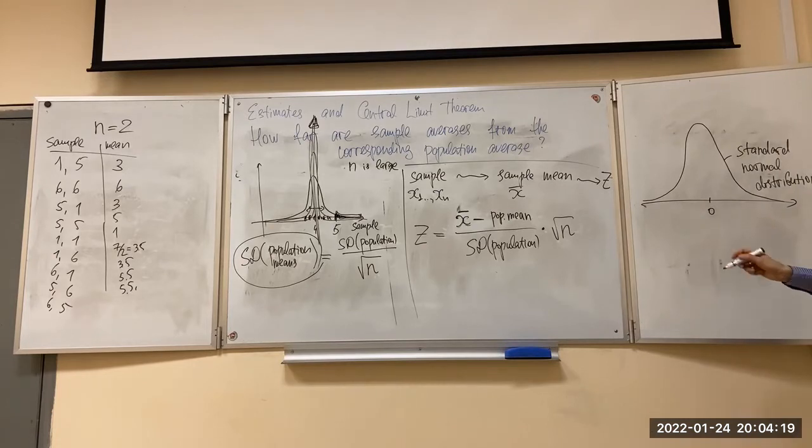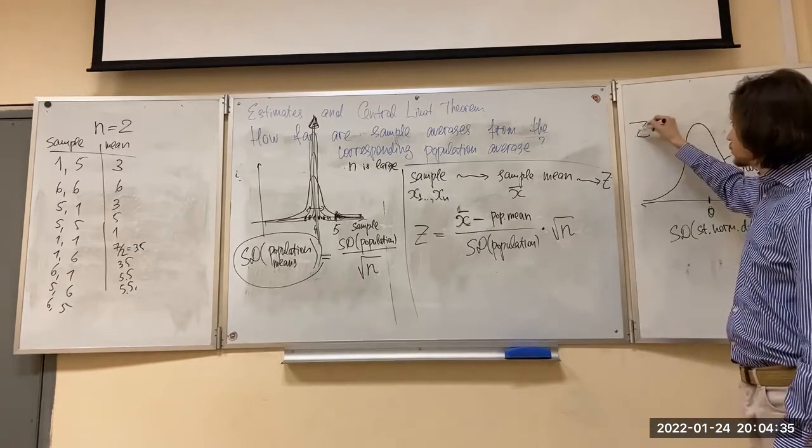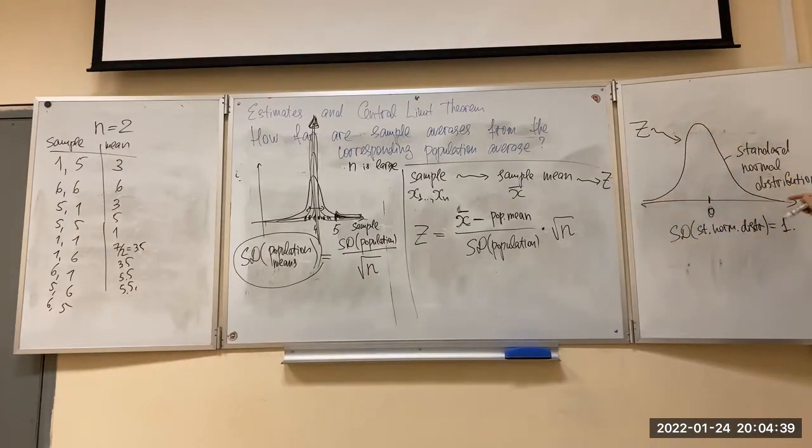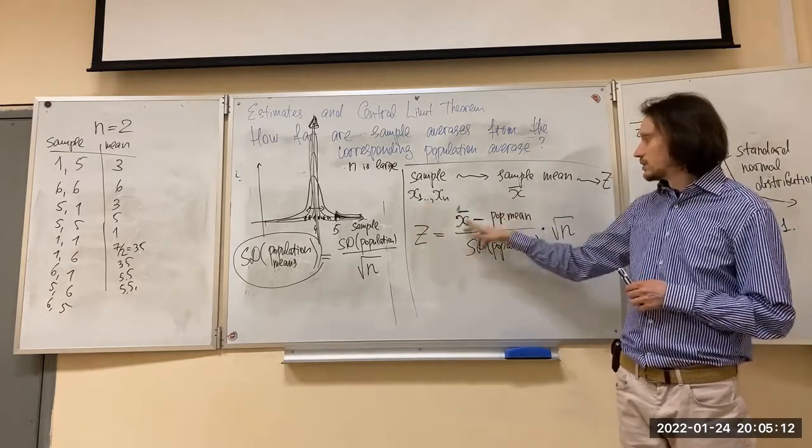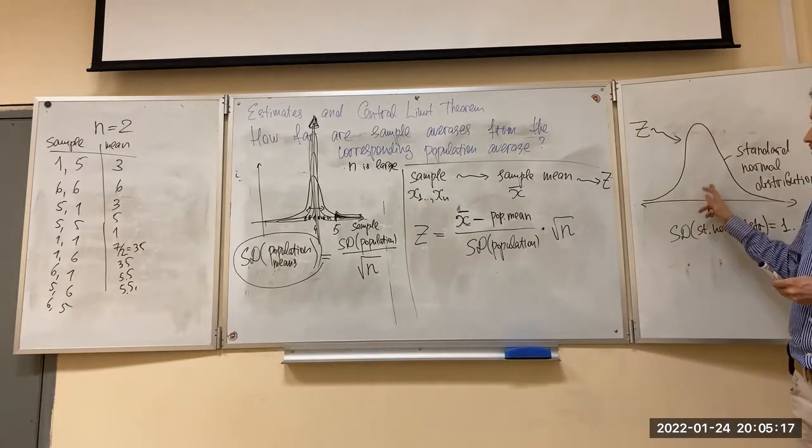In the standard normal distribution, you have mean zero and the standard deviation is one. And we know that the distribution of this value z tends to this bell-shaped curve. And actually this tendency is rather fast. For a not very bad initial distribution, I believe 30 items is enough to obtain a curve that is very close to this one. So this is basically the statement of the central limit theorem: this z value that is calculated using the sample with this formula has a distribution that follows this law.